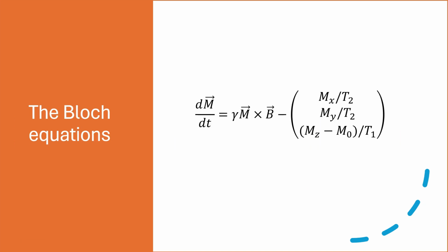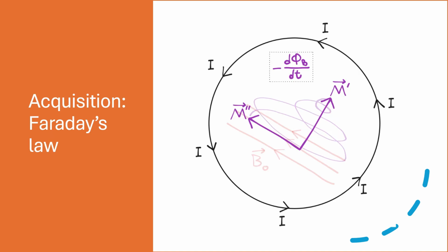Now, this relaxation process can be represented by a vector added to the Bloch equations, finishing the Bloch equations. As you can see, the transversal decay is caused by T2, and the longitudinal gain is caused by T1. As we discussed briefly, when this relaxation process happens, it starts to fan out and spin around in a conical shape, eventually returning to its original state. Due to Faraday's law, this will induce a current in the receiver coil, which is the signal you end up picking up. And this signal is what you eventually reconstruct into the image that you use in an MRI.